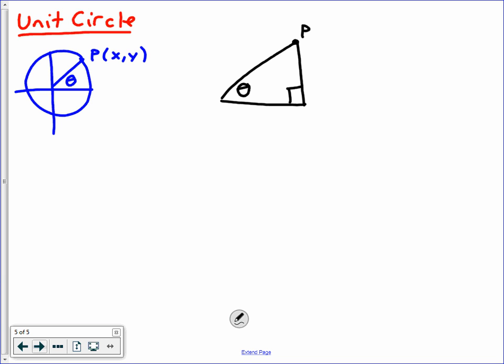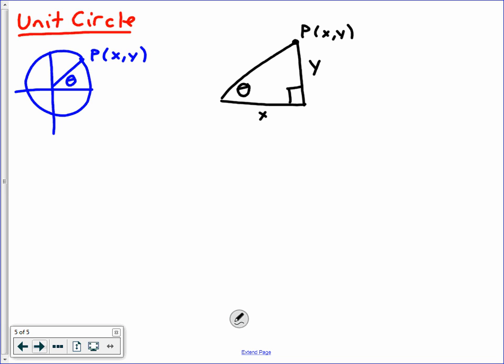Now, if this is point x, y, what is my left and right value going to be called? Well, if this is x, y, this is going to be your y value, and that's going to be your x value. Are we okay? Feeling okay on that? This is very important. If you are fading out, this is the crux of today's lesson. This will show you how all the corners work, how the graphs work, how everything works. This is the most important thing.